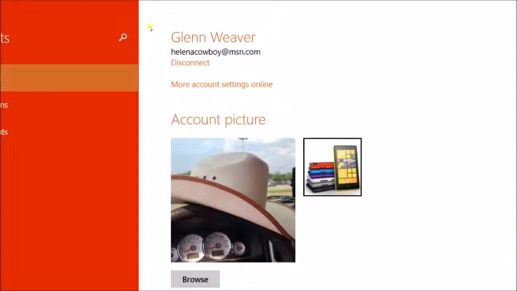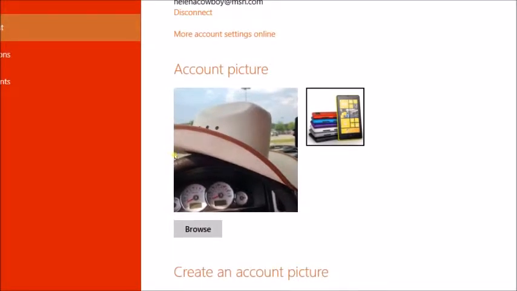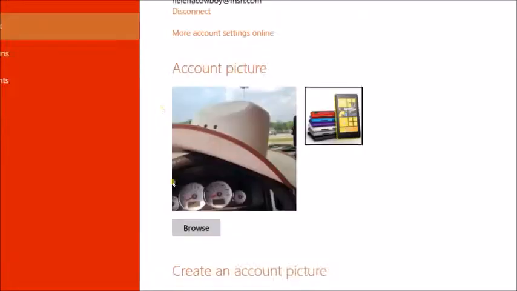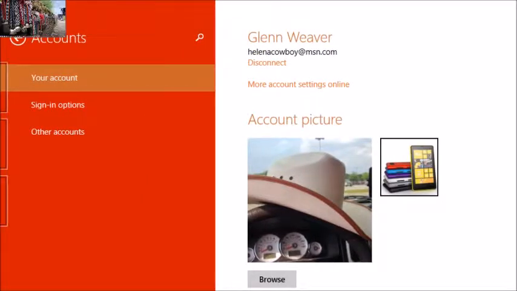So if you already have a Windows Live ID, then you're all set. All you have to do is sign in with that. Just click sign in with it, and it'll turn it into a live system. And then you're all set. Then you can take advantage of having the live tiles and having your operating system live.